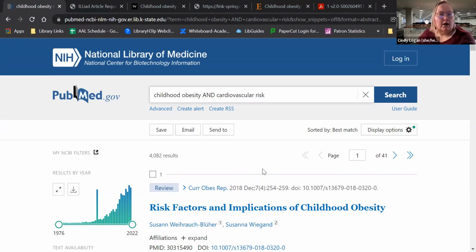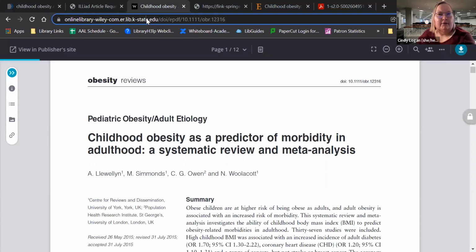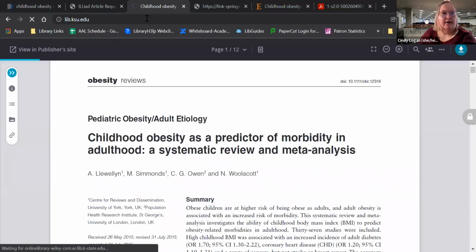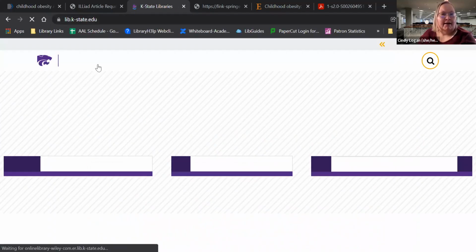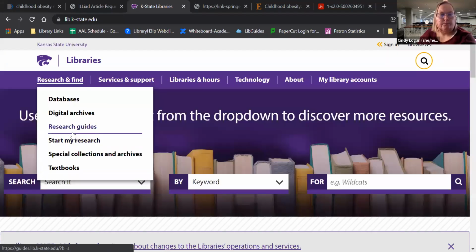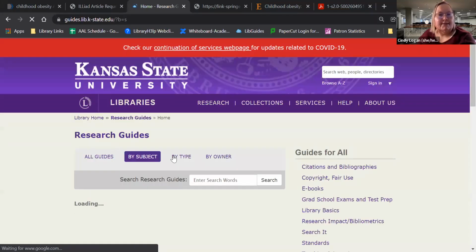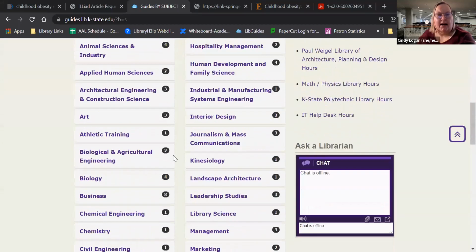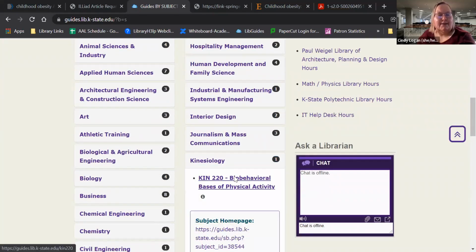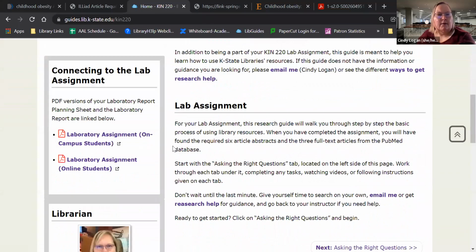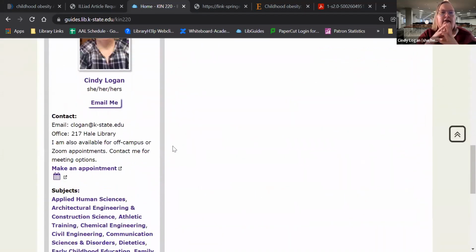So that concludes this part of the assignment on how to find the full text. I know some of that probably seemed to go by a little fast. So let's take a look here at how you can go back and find information for assistance. I'm looking at the research guides, and you probably already know these steps since that's how you got to this video. But please note here, there's my contact information. I don't have an office phone anymore, so the best way to get in touch with me is via email.